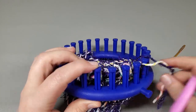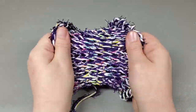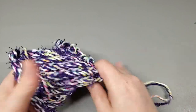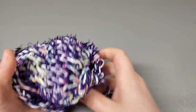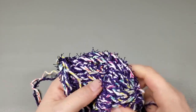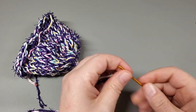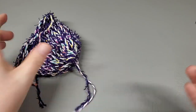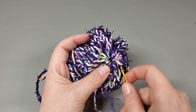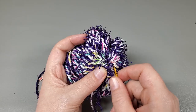All right, and there is our little scrubby. So what we're going to do now, I'm going to give this a little bit of a tug, and I'm going to take one end, doesn't matter which one, and we're going to pull that closed. Okay? Now I'm going to get this tail back on my needle. And I'm not going to precisely go through all of these stitches right here where we closed it up, but I'm going to go through a couple.